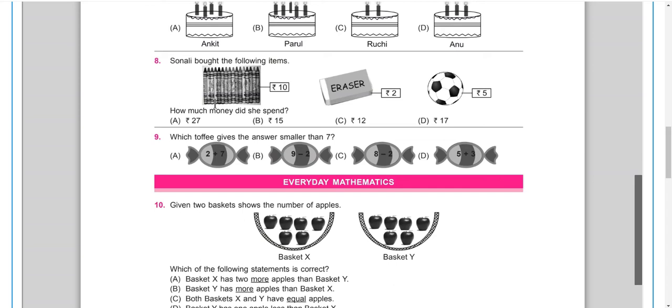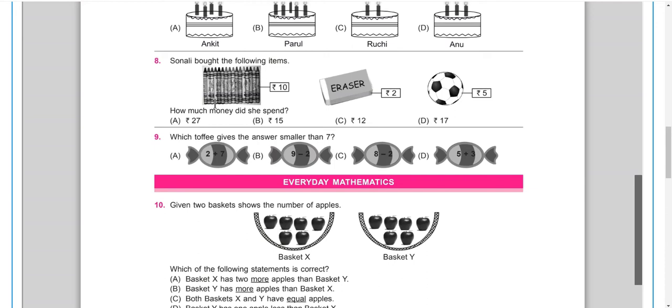So what we need to do? What is 10 for colors plus 2? It's kind of an easy question. 10 plus 2, then add more. Then add 5 to it. Then add it. That's my answer.